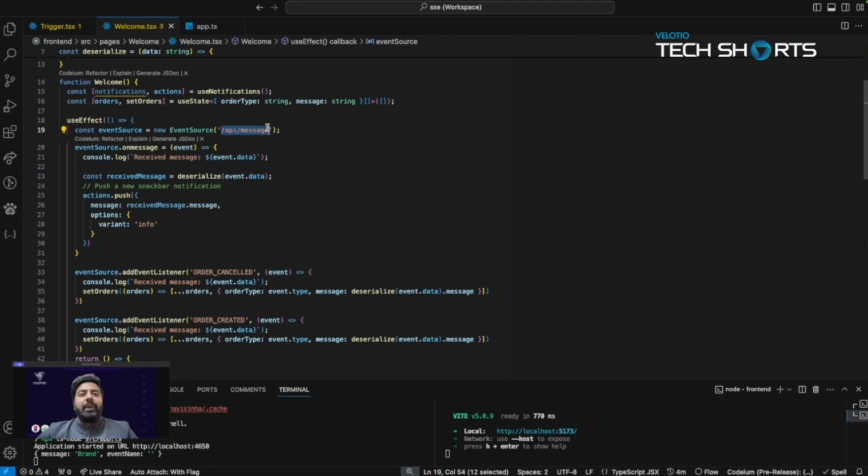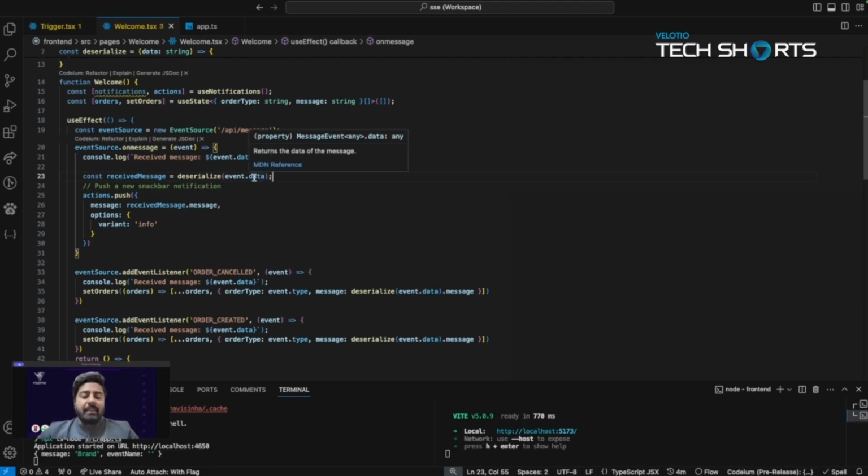This is the endpoint where the server is listening for all the server sent events connection initialization, right? Once this is successful, we'll be getting the EventSource object and we are defining certain lifecycle methods on it, which can essentially allow us to handle certain parts of our code, right? So we are saying on the message bit, whenever there is any kind of generic message without any event name specifically, all we are doing is deserializing the data. Remember that data is string based and we need to deserialize it if you're using JSON data, right?